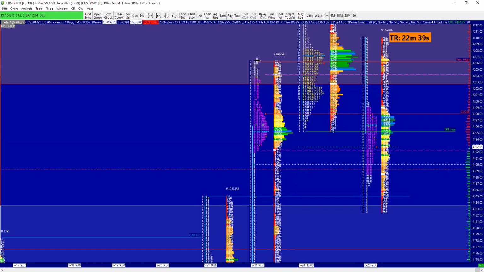So I know the buyers are exhausted. I know the shorts have covered, which weakens the market. And I know that the big period low is a mechanical low and it's a magnet.